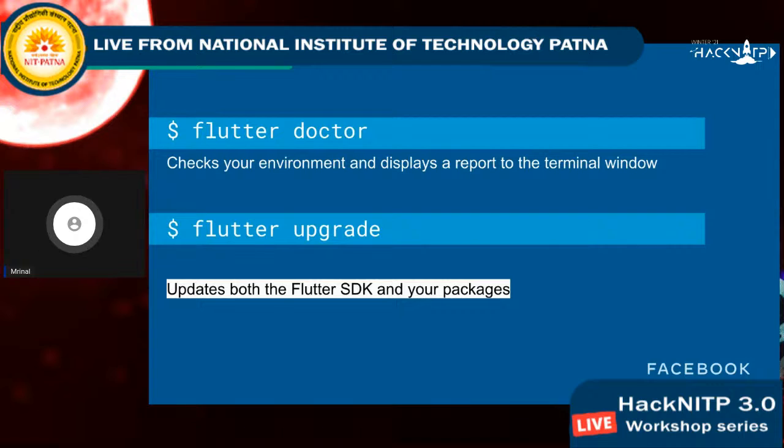Then there is a beta version on which lots of testing is going on. So these are the 3-4 versions in which Flutter is available. If you want to switch between versions, you can quickly switch and work on your application with any of them. But what I would suggest is to stay with the stable version of Flutter, because it has fewer errors and it works smoothly.